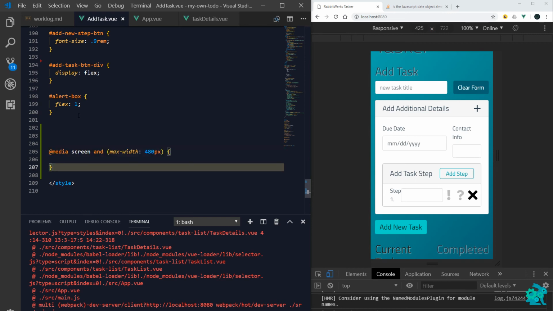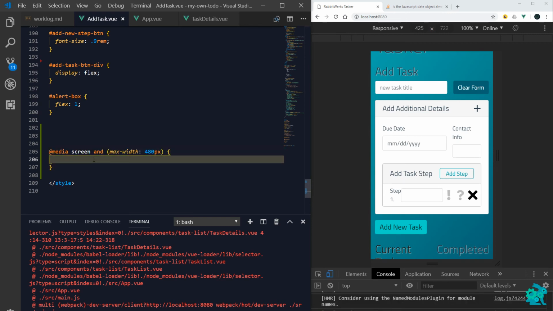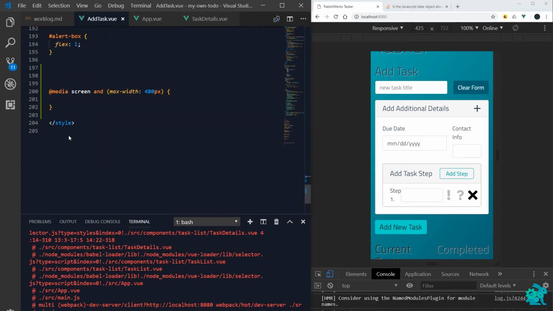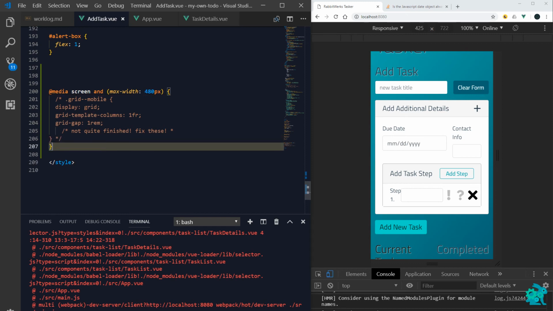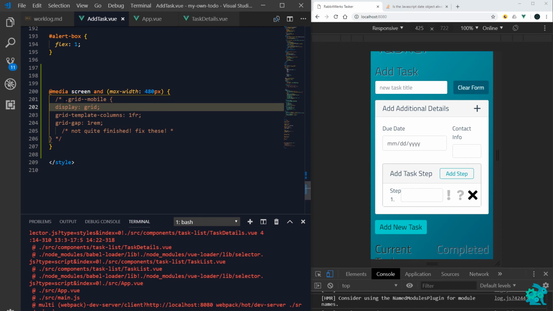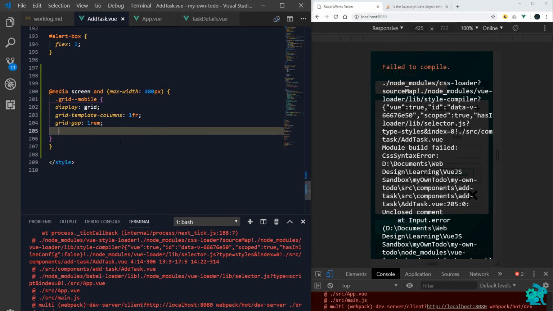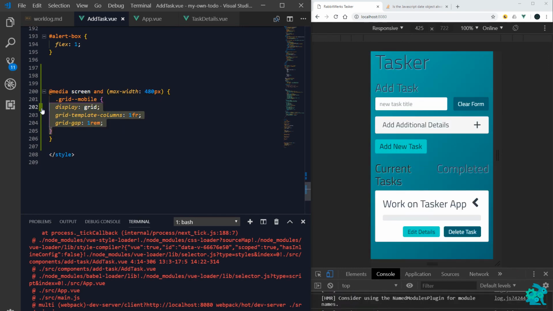Underneath everything, we'll put that media query in there like that, and we can just say, we look at the grid right here. Basically we have it already written for us because we were doing it already. Cut that out, we can put it in there. We were trying to do it with dynamic styling, but it just was not working very well. So we got this now, and delete all the comments, tab that out.